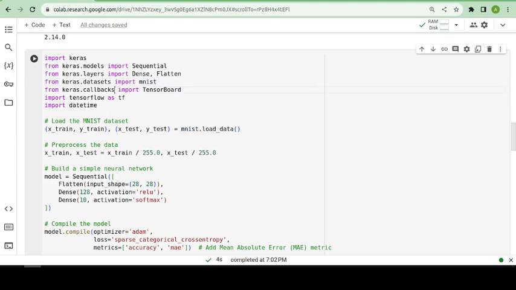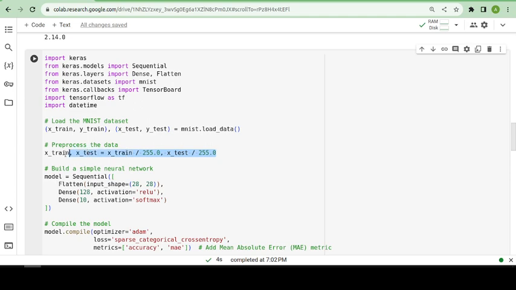From the callbacks section of Keras, we are going to use TensorBoard, which helps us analyze our model performance in terms of accuracy and loss, and datetime to capture the relevant date and time when we are running this model. Coming back to data splitting, this is how we split the data into x_train and x_test, y_train and y_test.